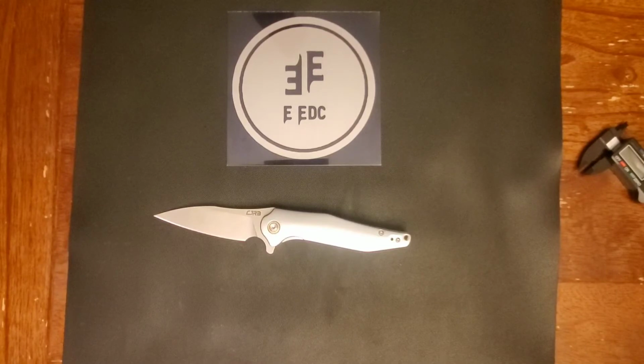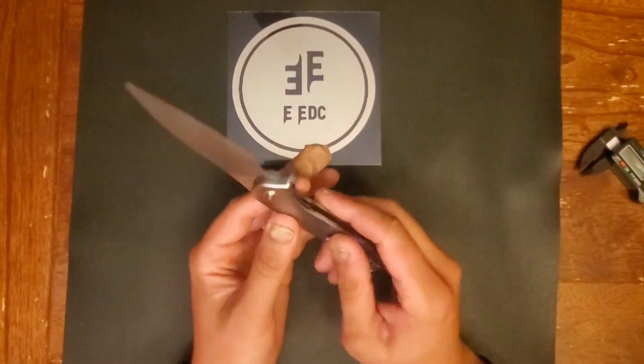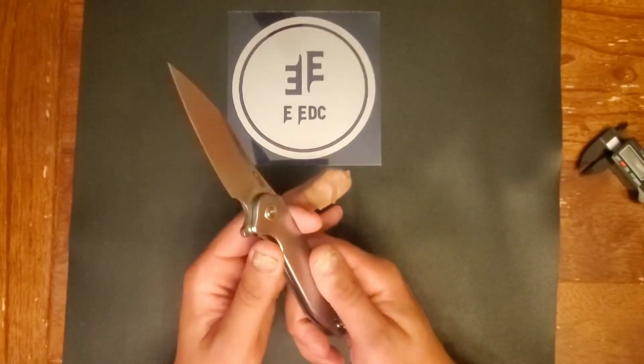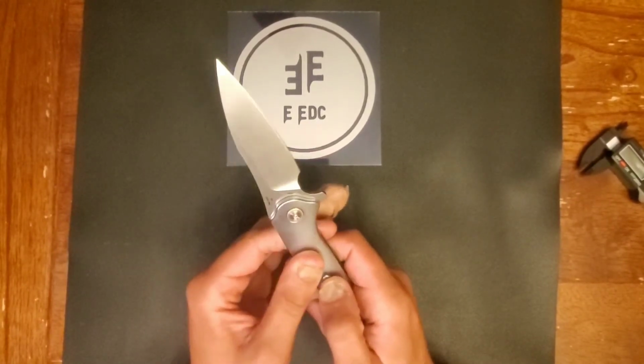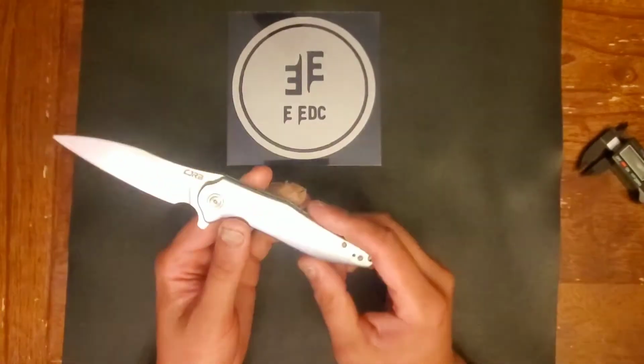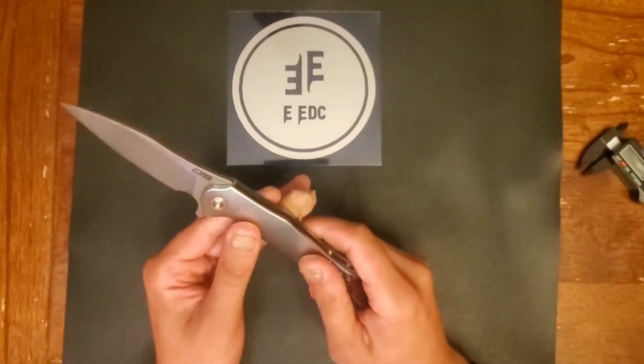it is so slippery. And if this fucking thing gets wet, you're fucked. You're going to stab yourself, drop the knife, do something. This is dangerous, in my opinion. I just can't get over how slippery this is. And I think it's because I was so excited for the aluminum scales, but it's fucking dangerous.